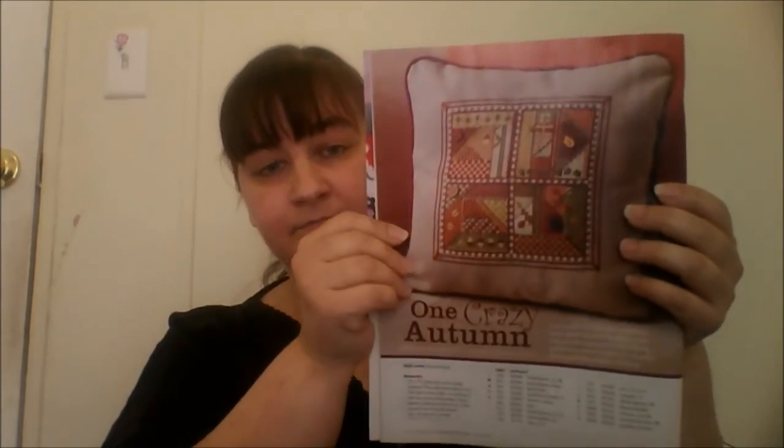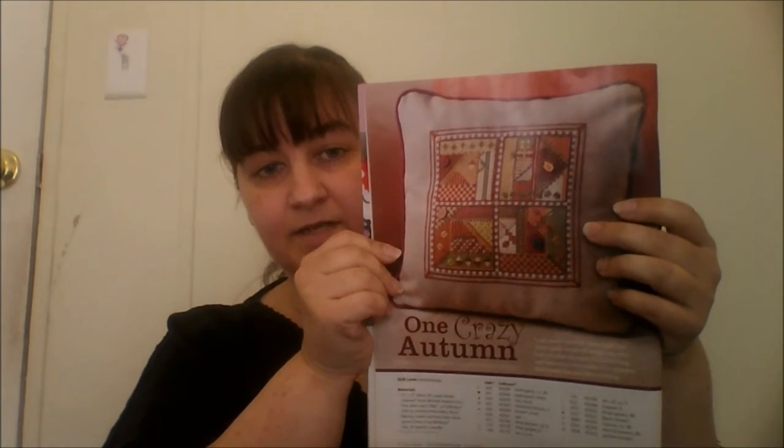My mom getting into quilts and stuff, I actually kind of like this. I like the messiness of it. It looks like a quilt, but you can actually see some designs in there. This next one I actually kind of like. It's called Splendor of Autumn. And that's the ones I like the most.